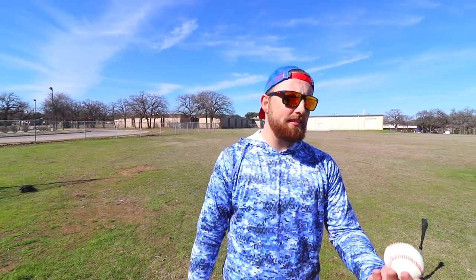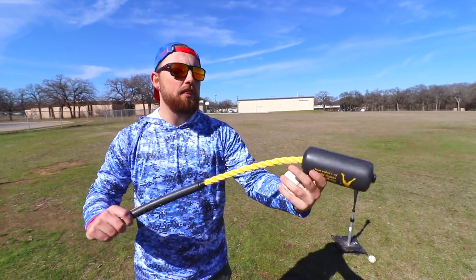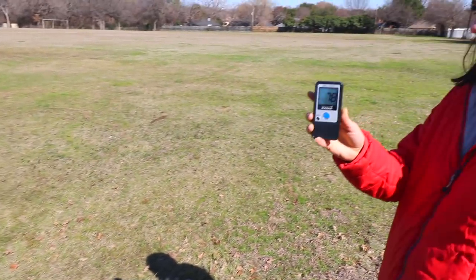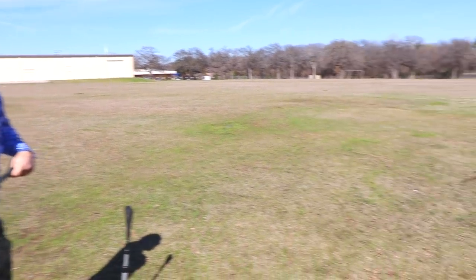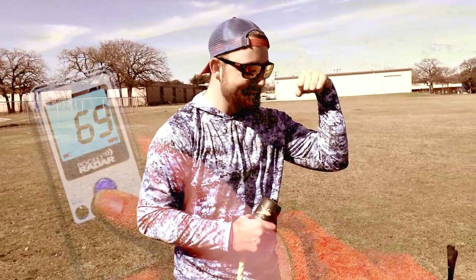Let's hit some baseballs — the final test. We're going to hit a real baseball with the rope bat. Hopefully this goes good. I don't think it's going to go far, but we're going to square one up and radar the last one to see if we can get close to 115. First hit: 78 mph. I have a feeling it's picking up the rope bat, not the actual ball. Final hit went 69 mph.